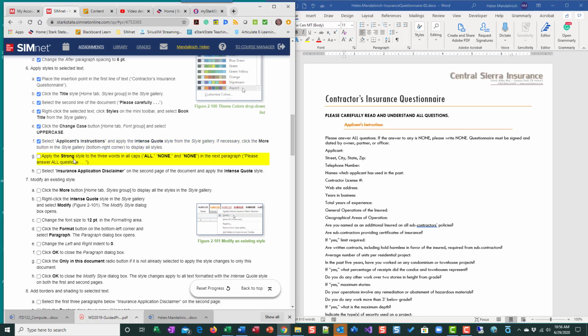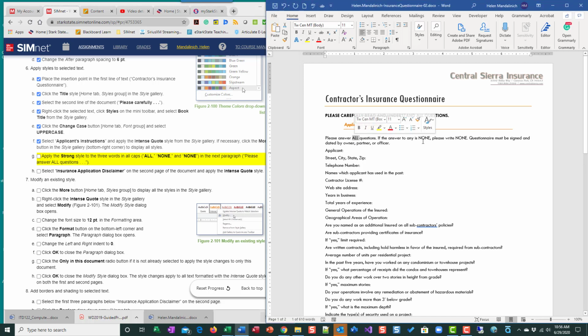And then apply Strong to the 3 words in all caps, ALL, NONE, and NONE in the next paragraph. I'm going to do this all at once. I'm going to find the first capitalized word, press and hold my Control key, double-click on NONE, double-click on NONE.